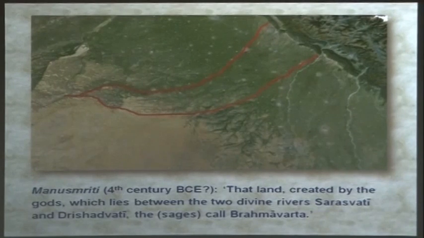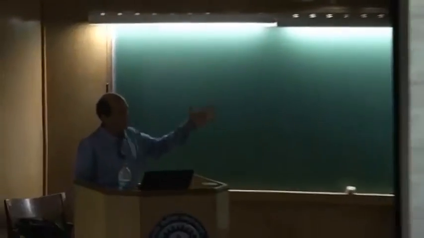So what Manusmriti here tells us is that this region, of course its knowledge of India is not at all limited to it, is regarded as particularly holy. And the reason is actually very simple to understand. It's because if you see objectively the evidence from the Rig Veda, many of the hymns of the Rig Veda were composed on the banks of the Sarasvati and Drishadvati. So therefore this would be carried in the later tradition, and this region would be made particularly holy.